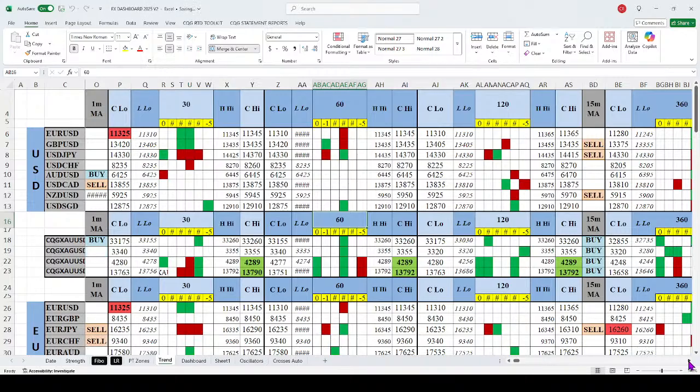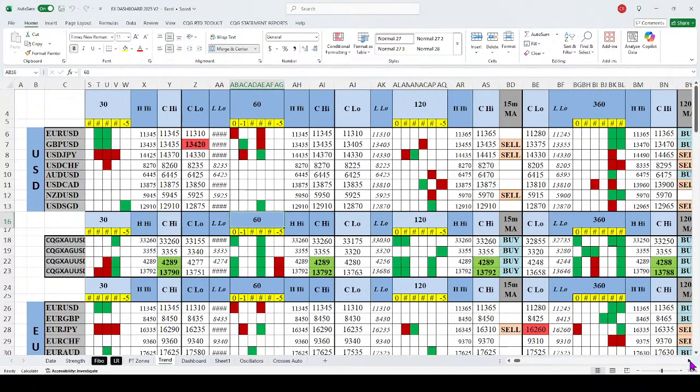Just give me 1 minute. Okay, so 11310. Right now I think this is in a range between 11310 and 11360. So we have to trade within these levels, but of course we need to know whether this is still in an uptrend, or whether it is going to reach our price target.